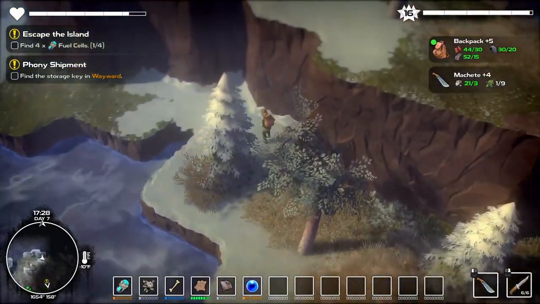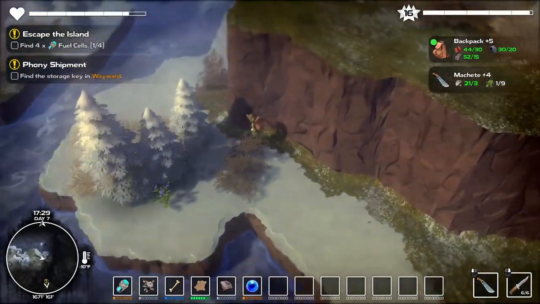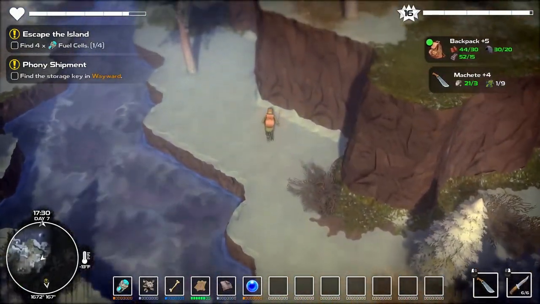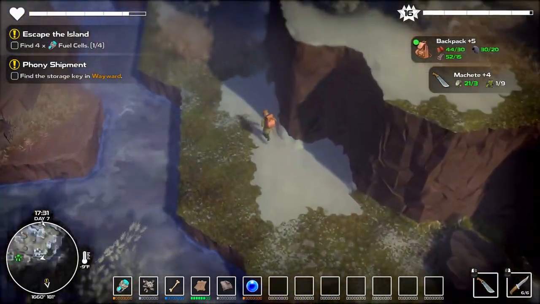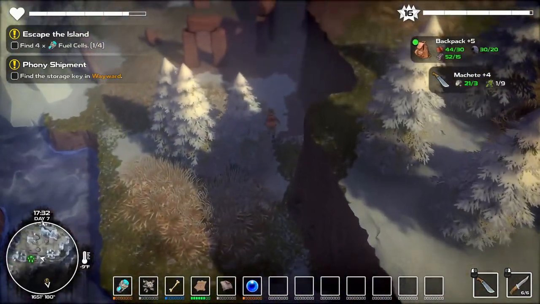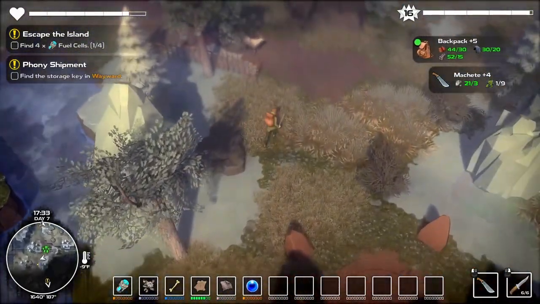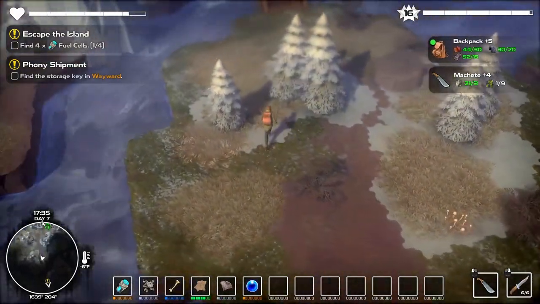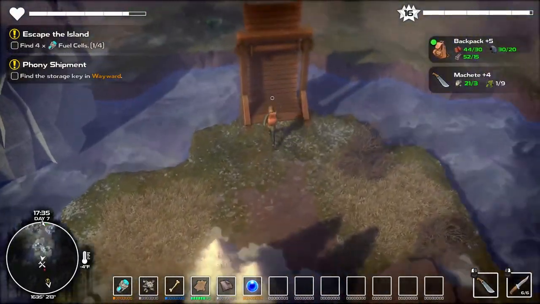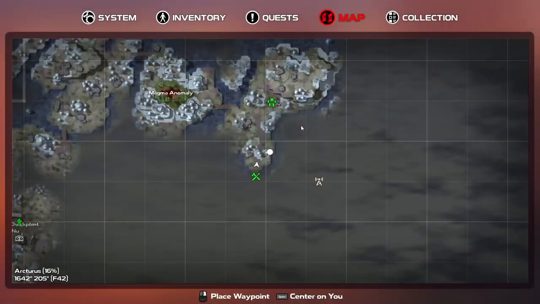Let's just keep running around. Keep finding good stuff, hopefully. Alright, it seems like we're right back to where we were. And then this road brings you to a bridge that we can drop down. That's good. Which is on the other side.